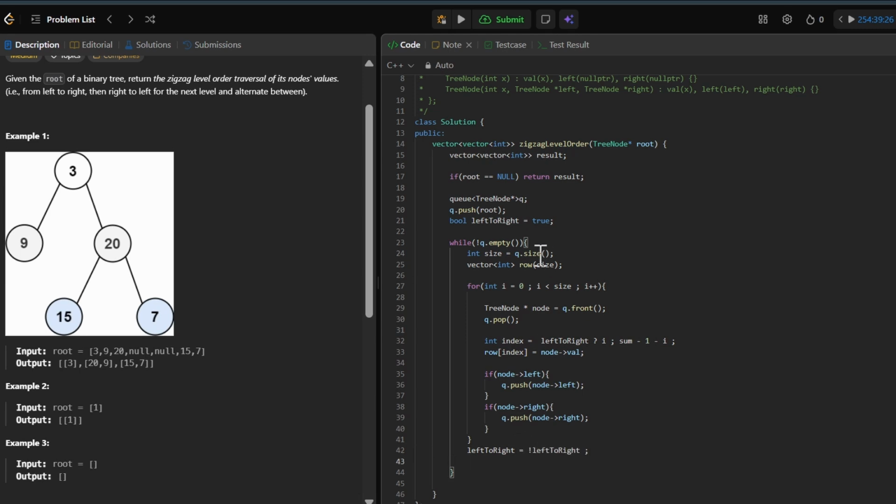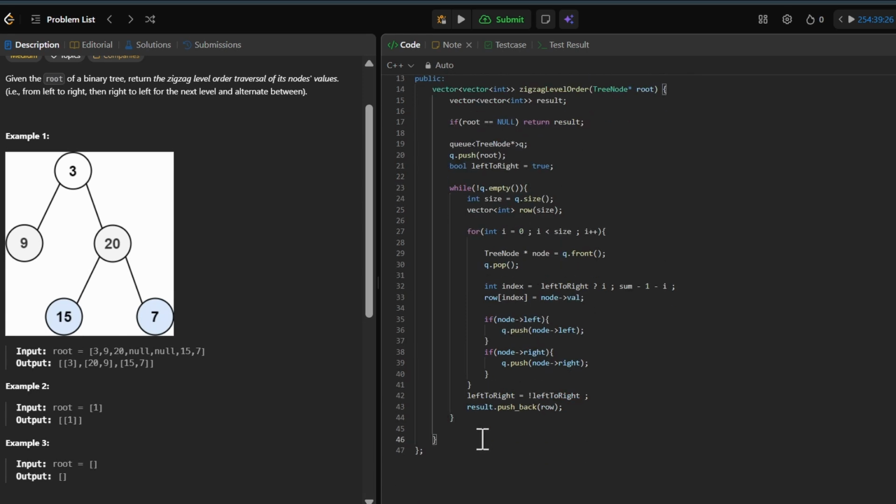After that, I am going to store whatever I am getting in this row. With the help of this for loop, you figured out what the values in that row are. So now you can simply store that in this result. I will simply come here and say result dot push_back, as this is the vector, and inside that I will push the row. Then I will return the result. So this is the way how you code it up.